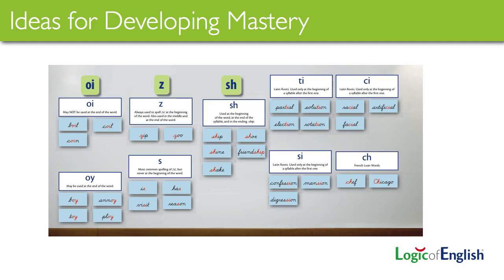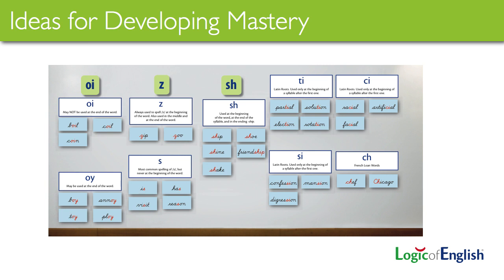You could create that spelling journal on a wall. Instead of putting phonograms, that oi is meant to be the sound. And then you can be collecting. I'm going to go over here and show you. So this is the sound oi. These are oi that may not be used at the end of English words, oi that may be used. You can begin collecting words in those categories. This is zzz, so it's spelled this way, and it's spelled that way. Begin collecting words. Just some ideas to mix up your word walls so that now you're emphasizing linguistics, you're still surrounding them by print, you're getting them involved in analyzing words, you're getting them involved in adding them.